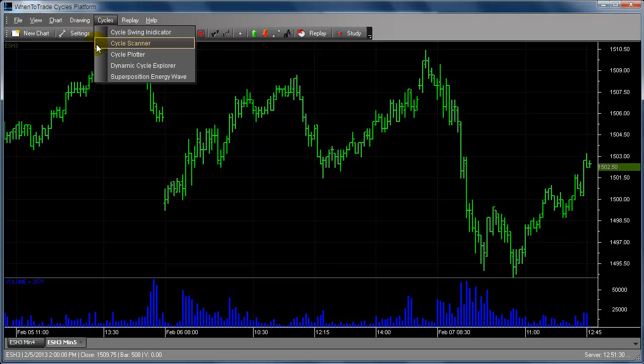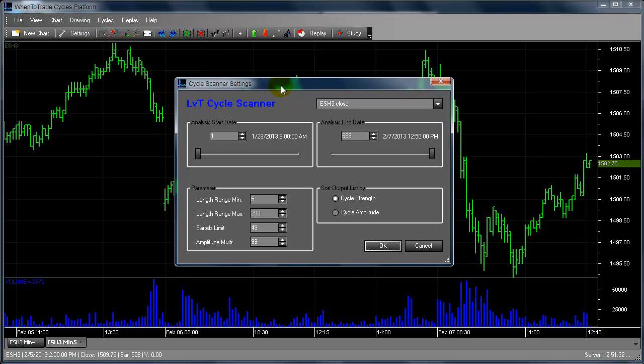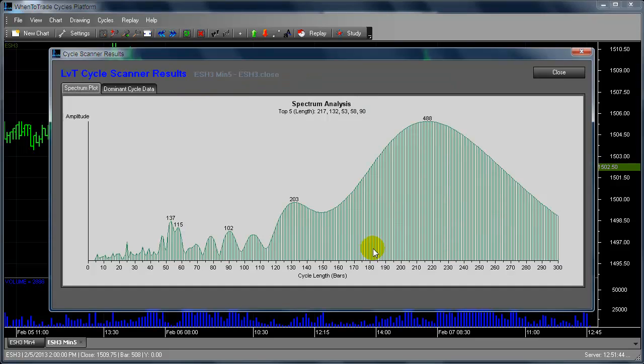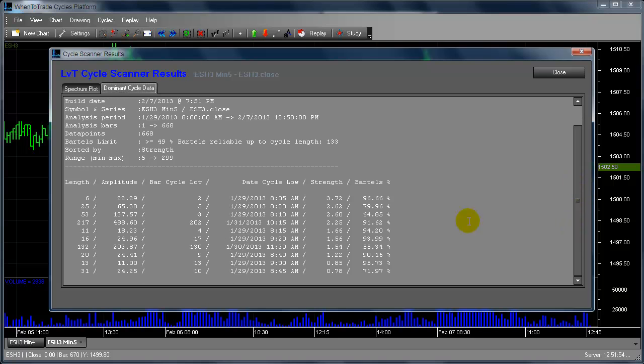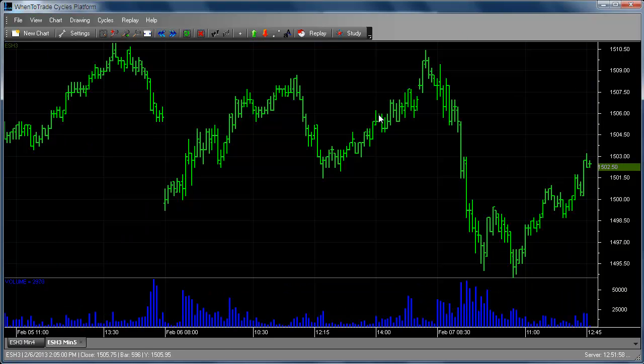So the cycle scanner is an engine where you can choose which start and end time frame you want to analyze with some additional information, and then for sure this engine gives you a spectrum analysis with the dominant cycles active in the market and plots you all the important informations around the active cycles here in the list where you can gather your data.